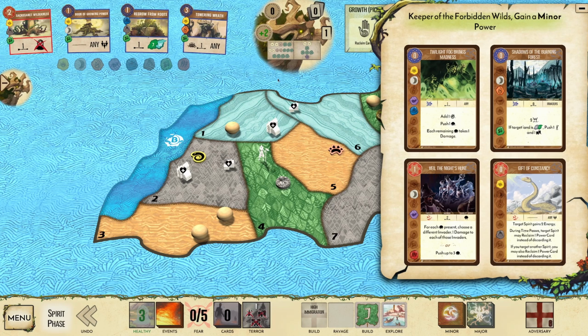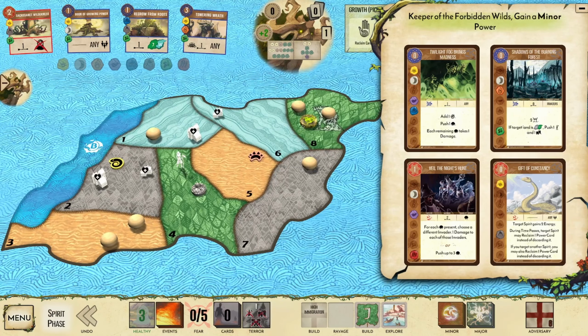Again, right now I'm just looking for on element cards. Strife is good against England. Gift of Constancy is a really good card too. Gives us energy and it allows us to reclaim a power card. And the build is jungle, so maybe Shadows of the Burning Forest is nice because it can save a ravage. I was hoping for a defend. Actually Twilight Fog is better because it adds a strife.